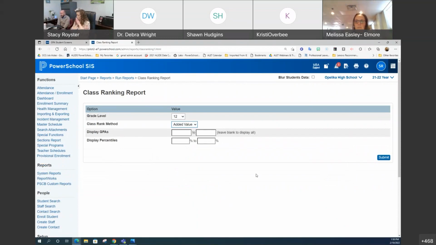Before you go, can you run an alpha class rank? No, because when it does all of the class rankings, it's taking into account that percentage inside of there. Somebody said, is there a way to run an alpha class rank listing? No, it's taking that percentage in there all the time, because even if you're on a default grade scale that has the A, B, C's, it's going to use the numerical value associated with that grade to actually do the calculations. And you can run it both ways, in standard GPA as well as numeric GPA.